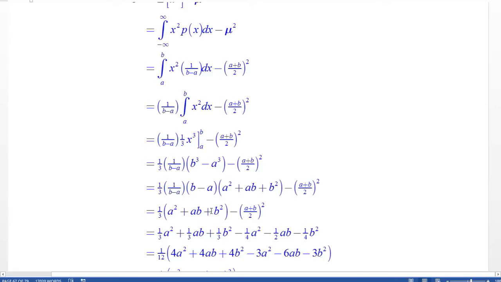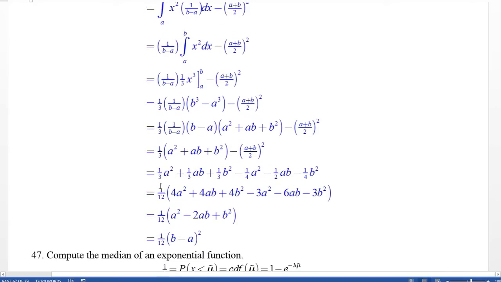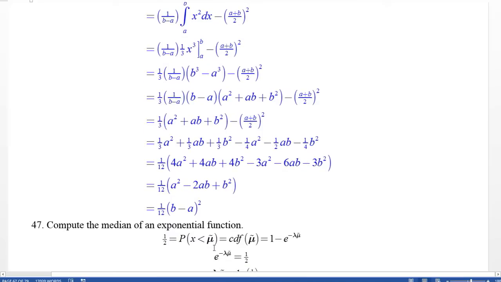Well, we get 1/3 times each of these. That's these first three terms. Here we're going to get minus 1/4 times a plus b squared. A plus b squared is a squared plus 2ab plus b squared, and multiplied by -1/4, you get these coefficients here. Now combining, actually I factored out a 1/12, that leaves a 4 here, 4 here, 4 here, a 3 here, -3, -6, and -3 here. Combine like terms, and it turns out you get a squared plus a -2ab plus b squared, which is b minus a, or a minus b, whichever, squared. Since b is bigger than a, I'll write it as b minus a squared.